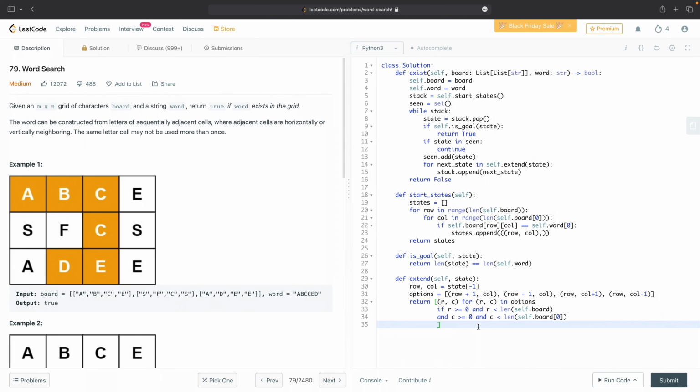But we also need to make sure the board position there is the letter we're looking for. So that's self.word at len state.